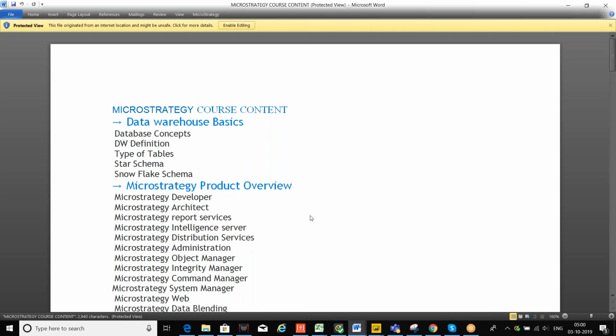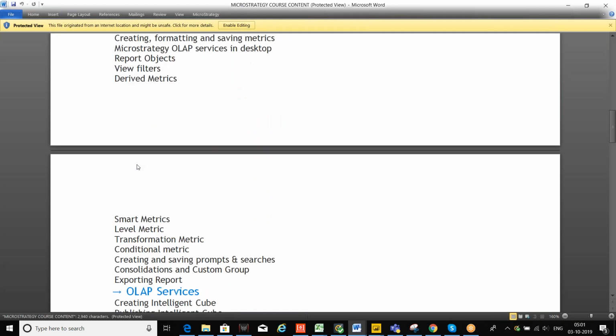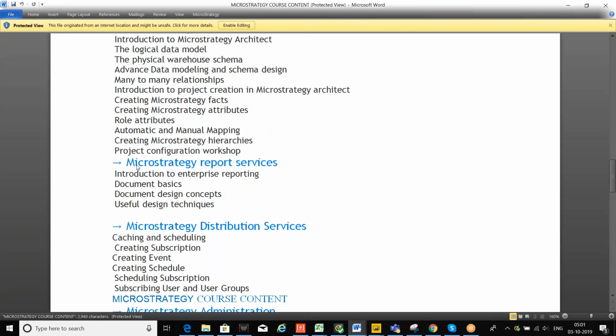This content was designed for a 30 hours course, and you already know a few features of that. But still, if we can quickly go through it, then we will have knowledge of what things we are going to cover. You might have gone through this once because it was shared in that mail, but still we'll go through this.